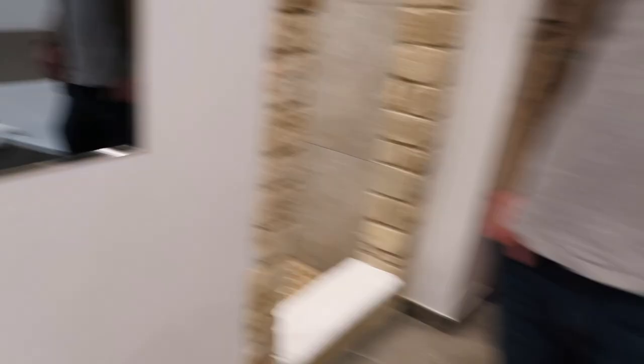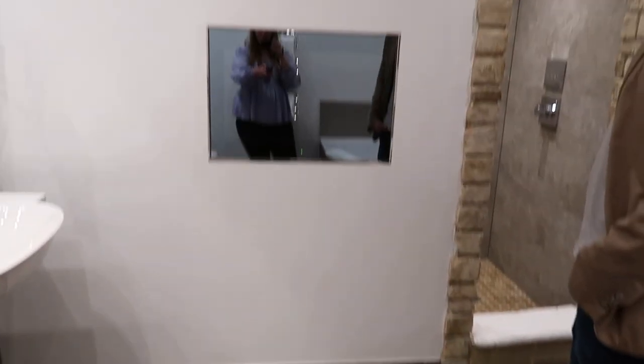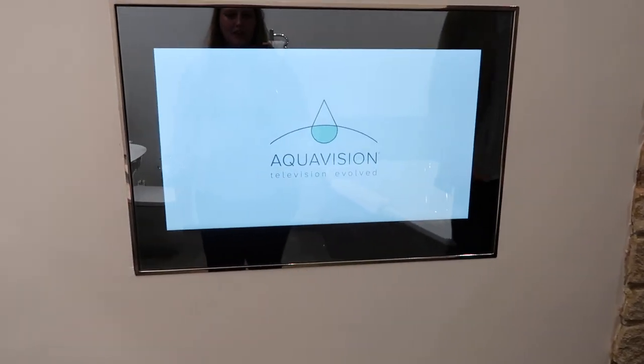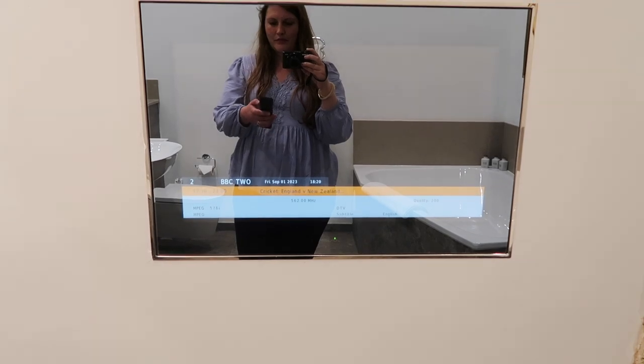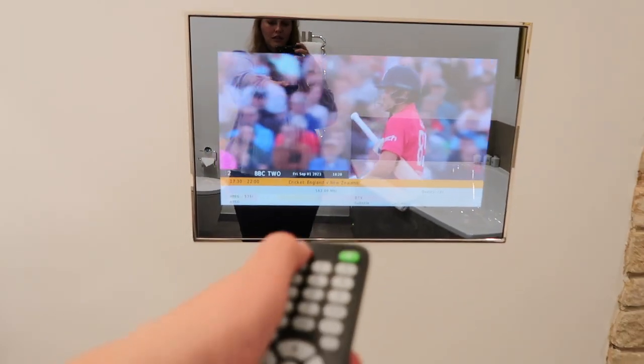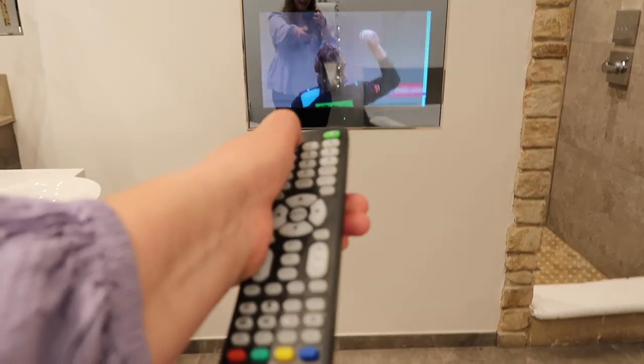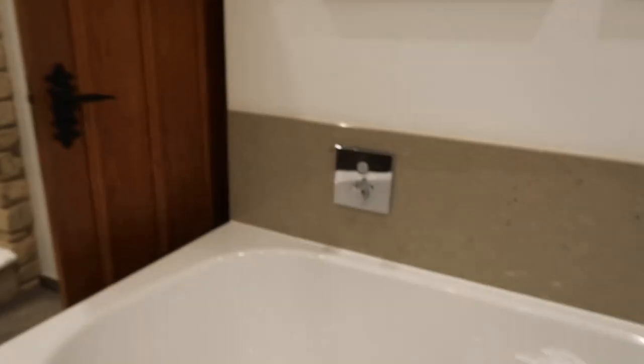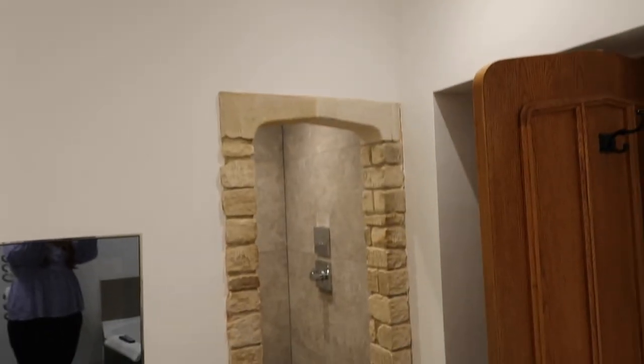Is that a television? Yes — well that's alright, oh that's cool! I've never been in a bath and turned on a TV — I've never really wanted to. I always bring my book with me. That's a big swing — that's very fancy. Wow, I don't even know what to say about this bathroom — it's just stunning. That has to be one of the nicest entrances to a shower that I've ever seen.